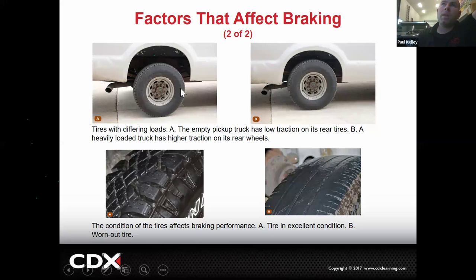Additionally, look at this one. This truck right here doesn't have any weight in it. And this truck right here, this is the same truck after they load a bunch of weight in there. These are going to handle and brake very differently. Some of these, by the way, actually have special valving that'll send more brake pressure to the rear when it's under load and less when it's light. It's kind of cool. And then, for example, these tires, probably not going to hydroplane. These tires, probably going to hydroplane. Good braking, bad braking. No problem with the brakes, though.